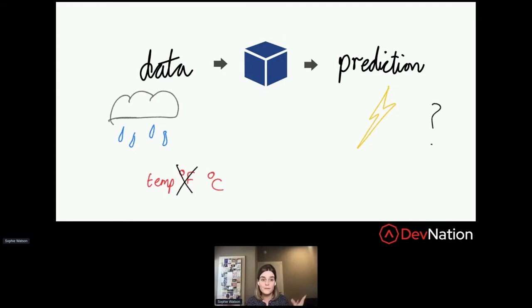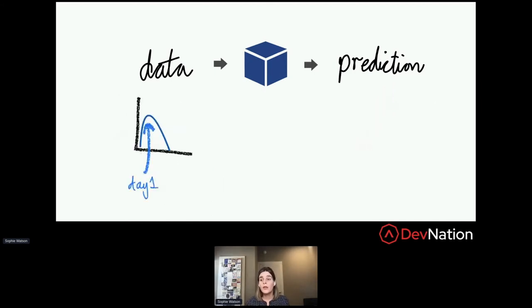In many cases, data changes over time. Certainly I think over the last year and a half, many of our personal behavioral habits have changed. I know that my spending habits have changed because I'm not commuting to work, I'm not buying lunch out. The amount of air travel happening has changed due to a global pandemic, and certainly the climate is changing over time. If the data that you trained your model on is no longer representative of the data you're trying to make predictions for, you're likely going to end up with incorrect predictions.